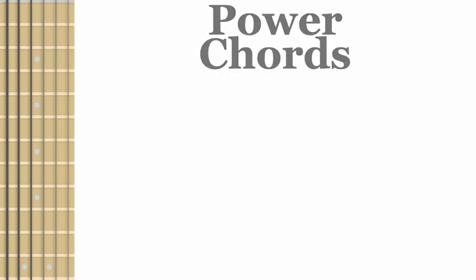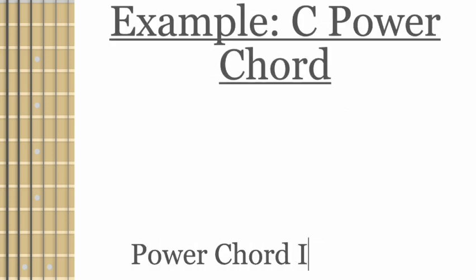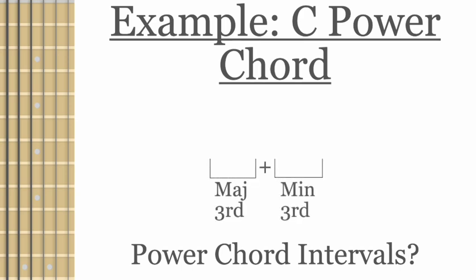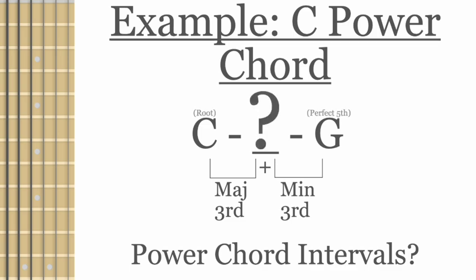Now, when it comes to power chords, what we are looking at, and I'm going to use the example of the C power chord for a moment. When we think about the triads, we think about stacked thirds, right? A major third over a minor third over a major third, whatever it may be. But with power chords, do we talk about multiple intervals, right? So we've spoken about the root and the perfect fifth, which is fantastic, but we didn't really talk about the third. So when it comes to power chords, that third gets a little, kind of a gray area.